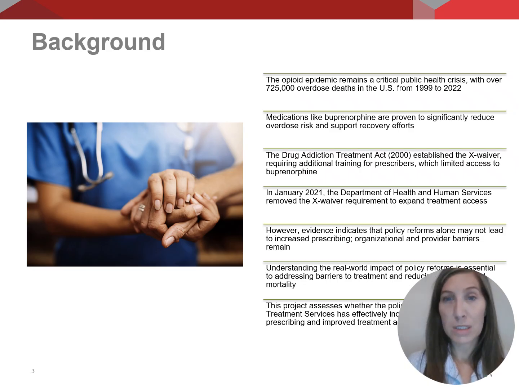But I think just the evolution of the opioid epidemic and the different waves and all of the deaths, finally the Department of Health and Human Services decided that the X-WAIVER was not helping with the expansion of treatment. And so as of January of 2021, they decided to do away with the X-WAIVER requirement. They did a complete removal, and the goal behind that was to expand access to care and to allow all providers, whether it's primary care or an emergency room provider, to focus on harm reduction, meeting patients where they are. If somebody was in front of you and they were ready, you could initiate medications like buprenorphine and start the treatment process for their opioid use disorder.